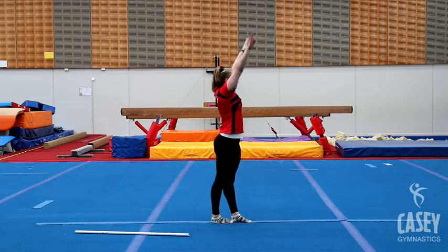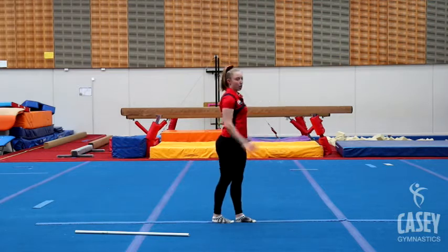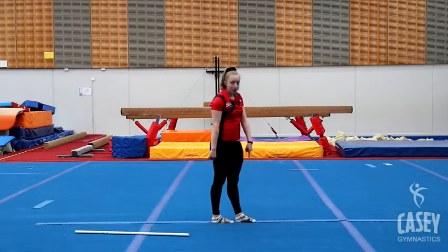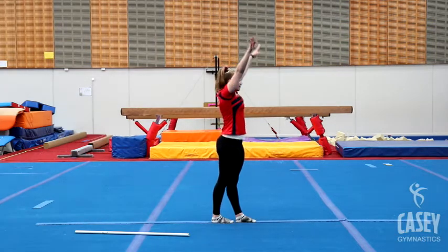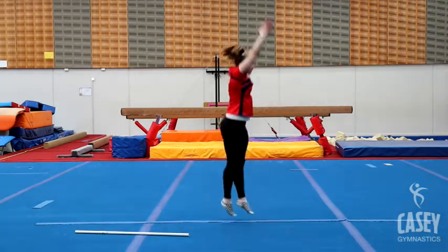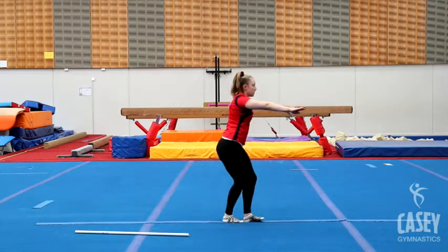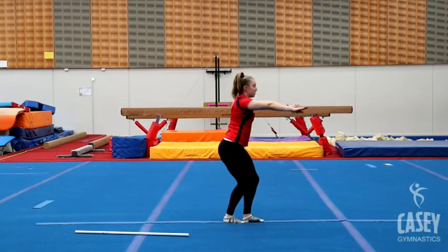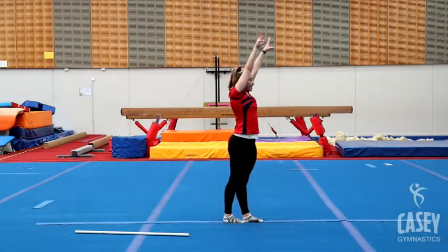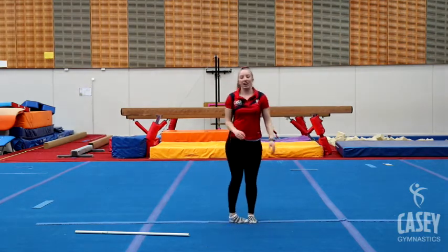So let's go, everyone reaching up tall, and landing in our motorbike shape. Remember when we're on beam, we need 1 foot in front of the other so that we can balance and not fall off. Let's do 4 more straight jumps. Two more. And 1 more. Make this one as high as you can go. All right, good job, everyone.